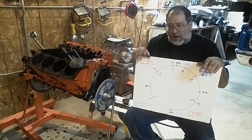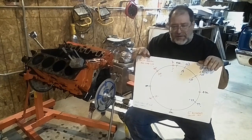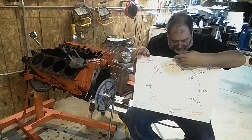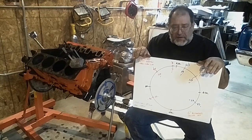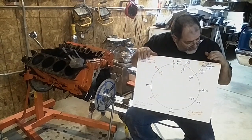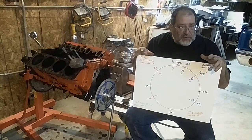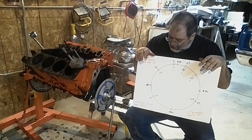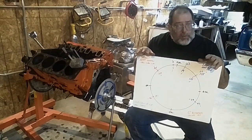Don't read the small block Chevy stuff and necessarily think it applies to this motor. You can run more cam. I didn't even start getting any kind of change in idle until I was up to 230 degrees of duration on the intake cycle and I was sitting a bit advanced. Stock cam is 200 degrees, so with that information you can go out and look at cams and make a decent choice. And you've always got Cadco to kind of help along — they've put enough cams in the motor to know where it goes.